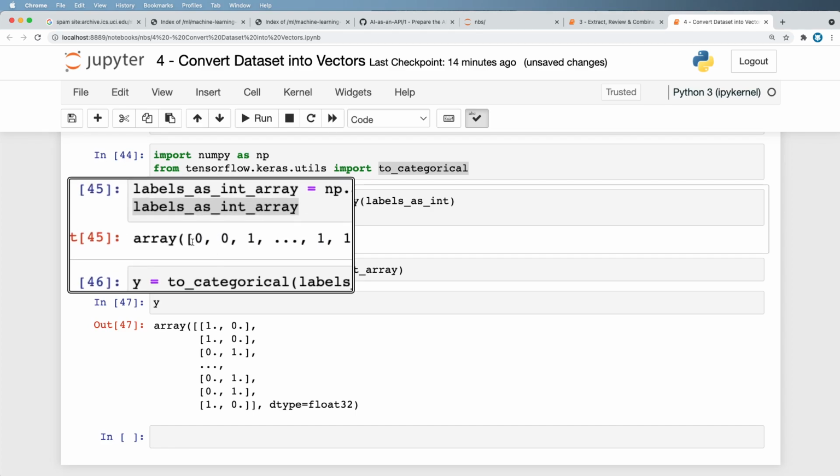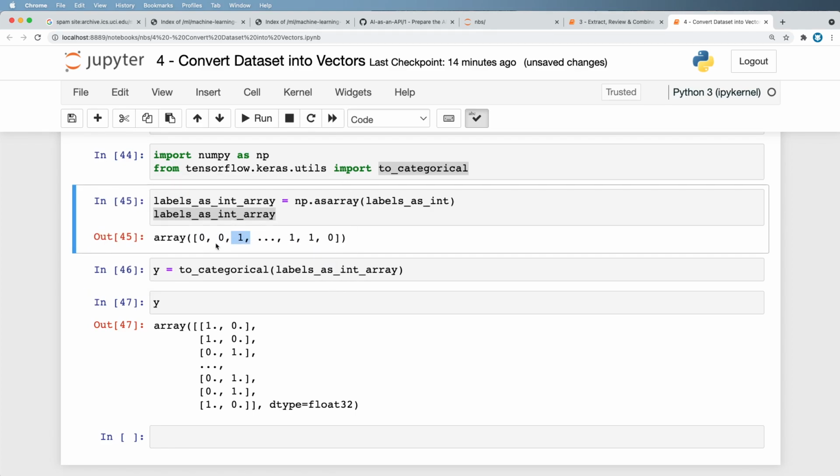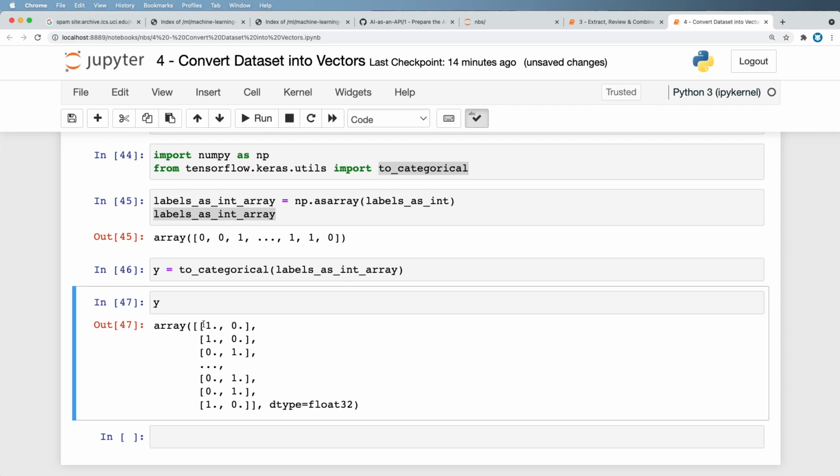So if we look in the array itself, we've got 0, 0, 1. And if you think back to above, 0 was ham, 0 was ham, and then 1. Down here, being that it's a one hot, this is now saying that there's only 2 possible values for all of these. The very first possible value is going to correspond to ham, which is this 0 here. The very second value is not on, it's off, so it doesn't correspond to spam at all. So that's where these 3 things sort of line up, right?